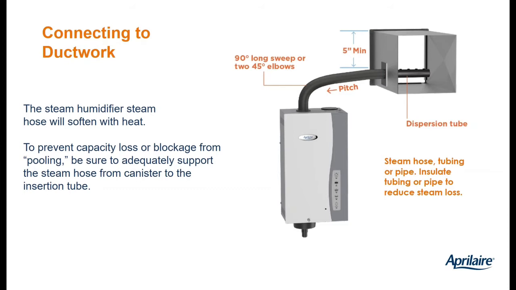The steam hose terminates in a steam dispersion tube — a metal tube not just with holes on top, but little wells. The steam travels into the ductwork, into the steam dispersion tube, and percolates out through those little wells. The HVAC blower is also running, moving a lot of air across the top of that steam dispersion tube, so as the steam percolates out it very quickly gets absorbed by the volume of air pushed or pulled by the blower. You can install this on the return or the supply — it works equally well. Since we're introducing steam as a gas, it gets absorbed by the air and you don't need to worry about wetting a filter.